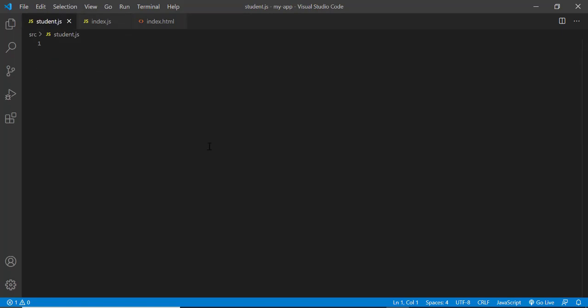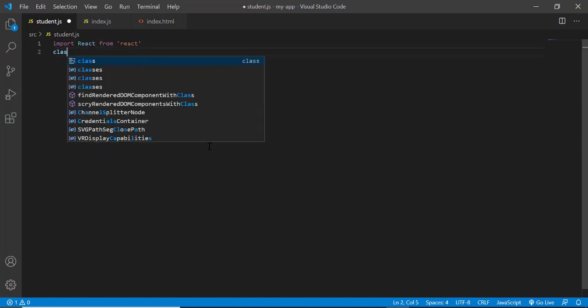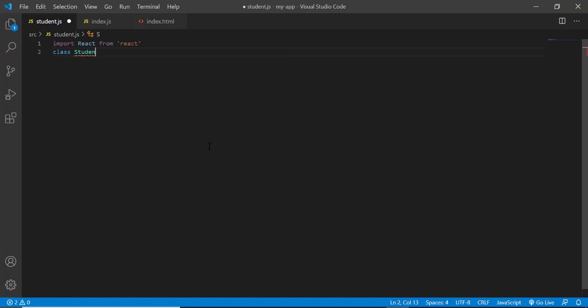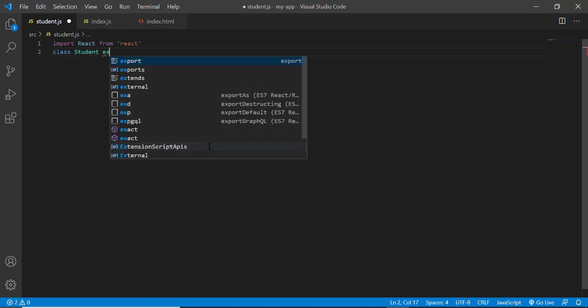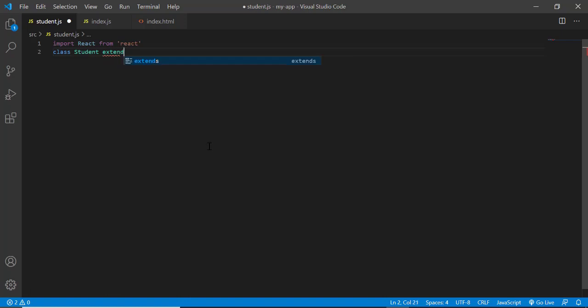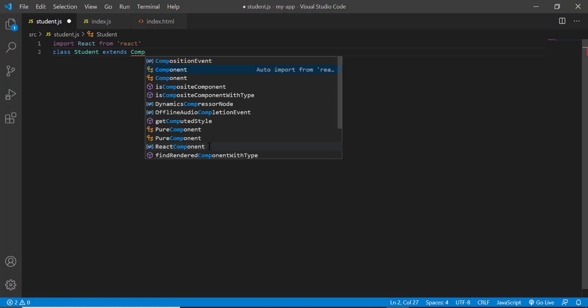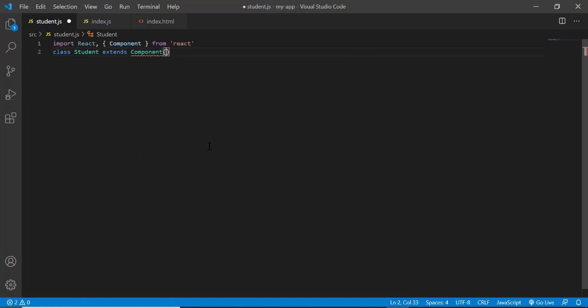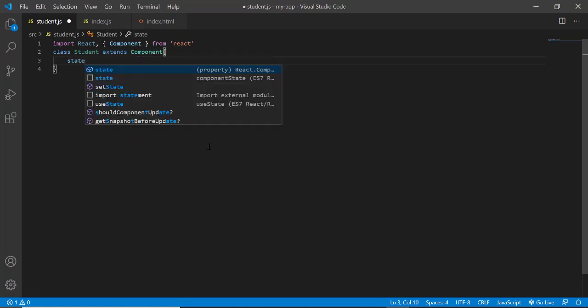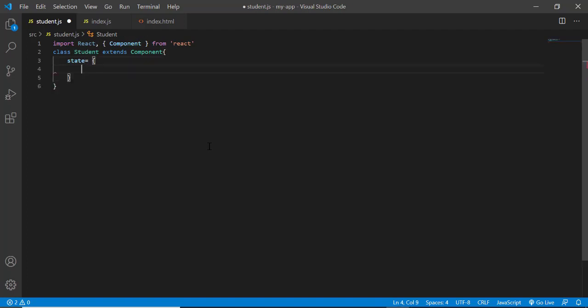Go to your student.js. First, imr to import React. After that, create a class Student extends Component, then open curly braces, then create a state: state equal to, then curly braces.